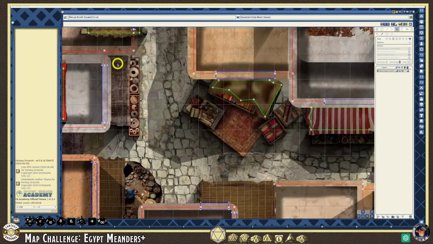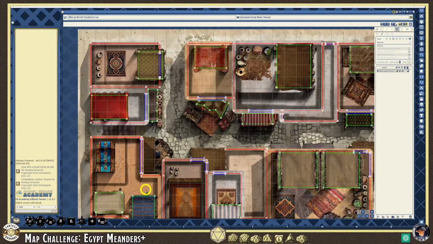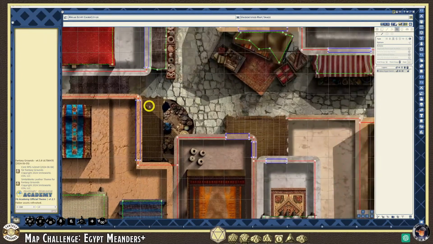Something like that. And then over here, here's another awning. So all this is doing is just creating shadow. It's not doing anything else. Not blocking anything other than the ambient light. That's all it's doing. And this could be the same thing. This is an awning.